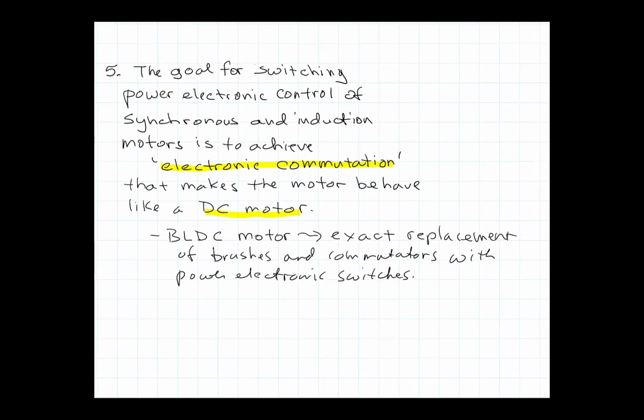If we have a sinusoidally wound synchronous or induction motor, and we're supplying it with three-phase pulse width modulation using, say, sine triangle PWM or space vector, where we're controlling the fundamental component of the currents, we aren't going to be able to do what we did with the brushless DC motor. So instead, we are going to really try to mimic the two main things that the DC motor achieves.